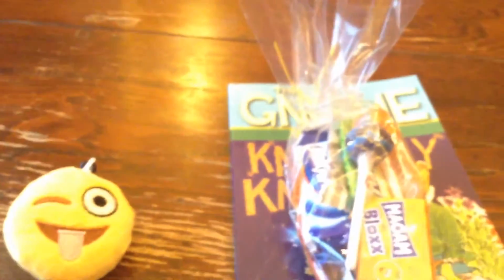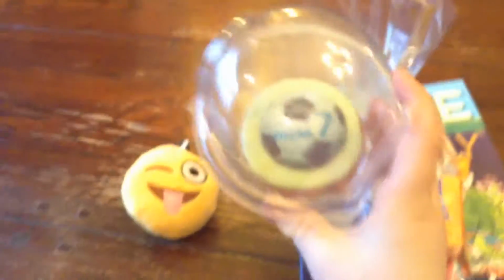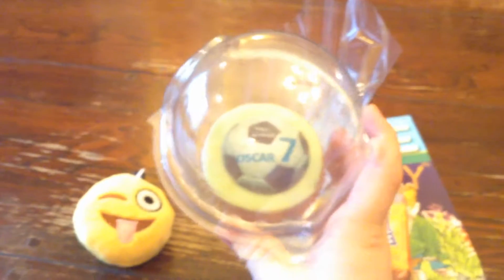And last of all, it is my friend's cupcake. There it is. Okay, I'm going to put that just there.